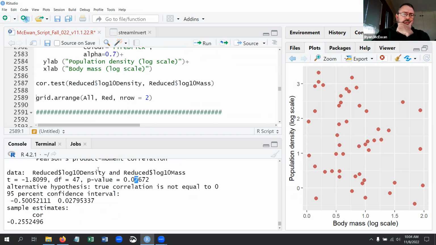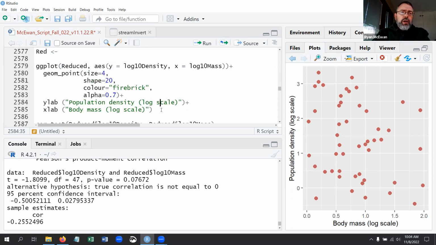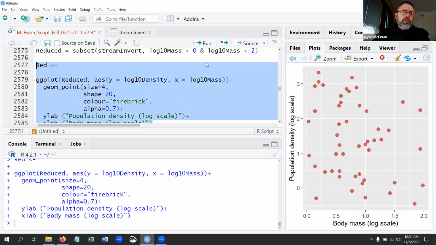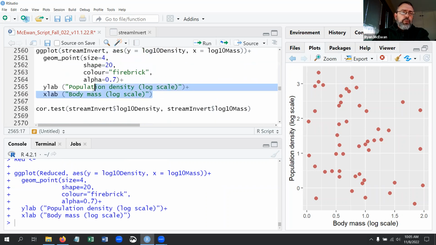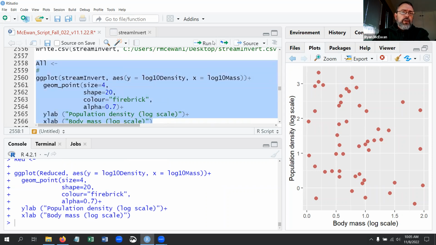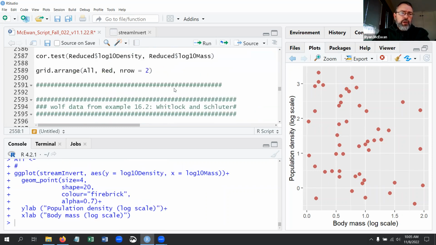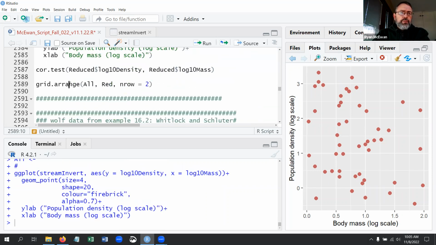The p-value is now above the threshold, and so there is a relationship here, but it's weak, and it would be statistically not significant if you use a 0.05 cutoff. So you still have a negative correlation coefficient, but the p-value is 0.07 now. Remember we had like 10 zeros or whatever in the other one? The whole point of this is simply, and maybe I shouldn't have even done this, but I think it's useful, it goes back to one of the first points I made in class, which is, and I'm just going to grid arrange these. Did I turn grid arrange on? I think I did.